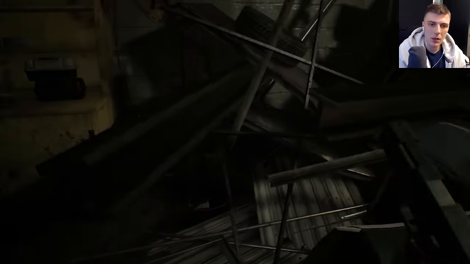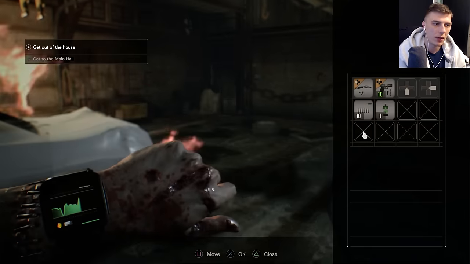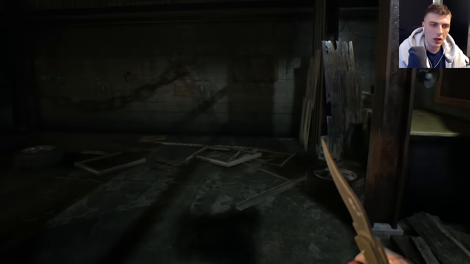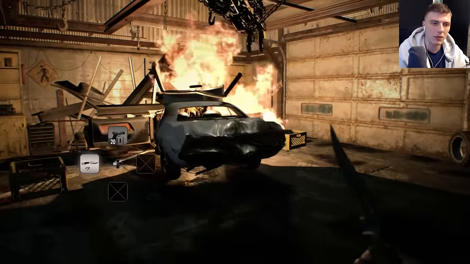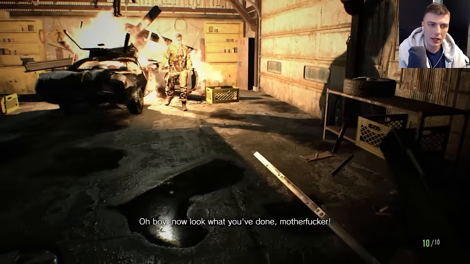On Madhouse mode, though, the location of the key changes, which is pretty shit. I'm going to quickly slap this stuff up before he gets out. First aid meds, we don't want that. Let's get rid of that while we have time. Okay, so I think you can avoid him here. Just keep running away from him, and you get away with not getting grabbed.